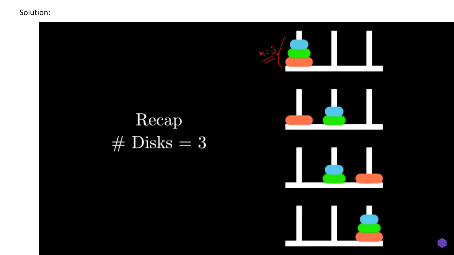We are supposed to break down this problem: first, the n minus 1 disks we need to shift onto the other rod. Naturally, this is not going to happen in one step, but some number of steps are required. We will see that when we get into it. After this, because the largest disk is free to move now, we are going to take it straight over here, and then again these n minus 1 disks, that means 2 disks, we are going to take over here. Once again, naturally, not in a single step but in some number of steps.